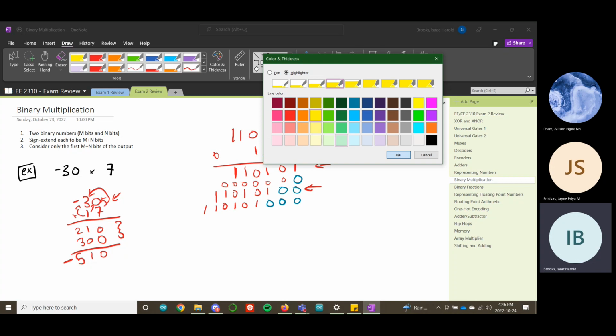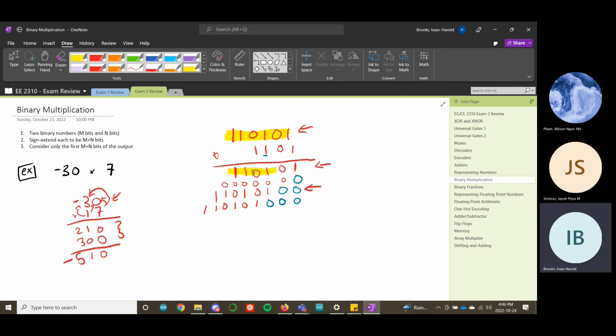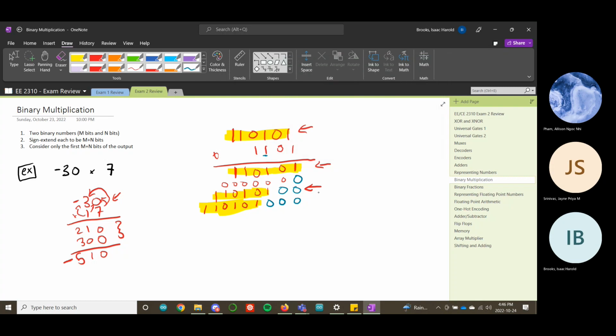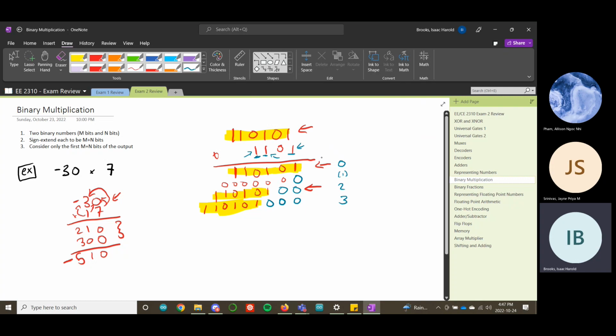Let me highlight what I'm talking about here. This number gets replicated down here once, twice, and 3 times. And if you notice the pattern here, once, twice, and 3 times in, let's call this position 0, position 1, 2, and 3. This is exactly where the 1s showed up in our second number, position 0, position 2, and position 3. So this is kind of the trick to binary multiplication that's going to let us implement this using just adders, because when you do this sum, you're only going to be adding bits, and those bits are the result of essentially a bitwise AND. 1 times 1 is like 1 and 1. Okay, so that's getting a little bit ahead.